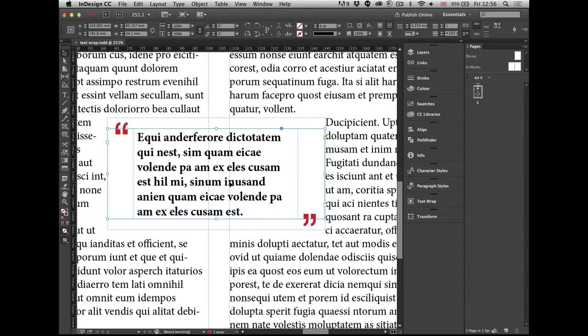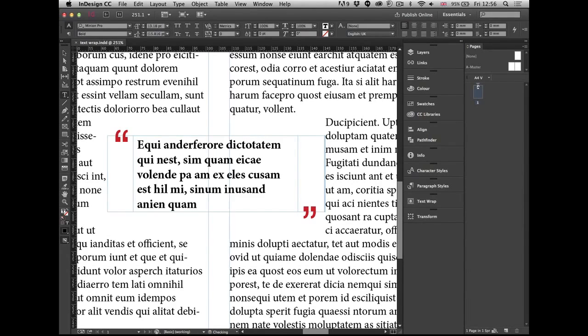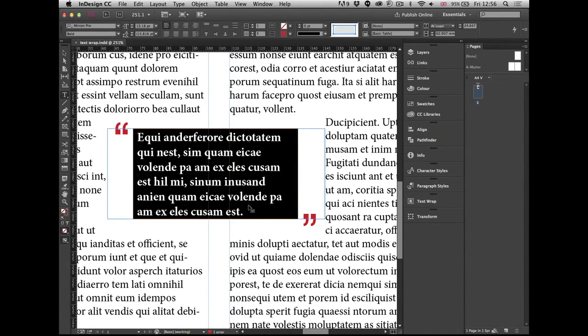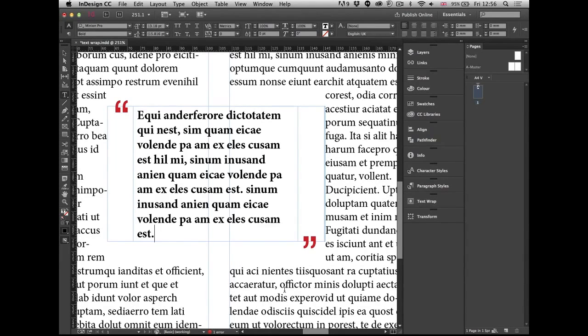And the cool thing about it, if you do it this way, wherever they are aligned, they will always stay there. So that one will always be at the bottom, the other one will always be on the top. And if I start changing the text, so let's say I just remove some text from here, that one on the right automatically goes up. If I put it back, it automatically goes down. If I add more text here, so let me just select this one here and add that after it, you see it automatically goes down again.